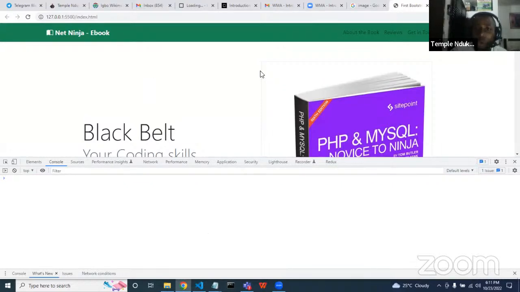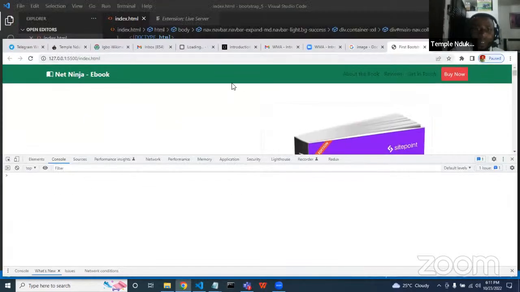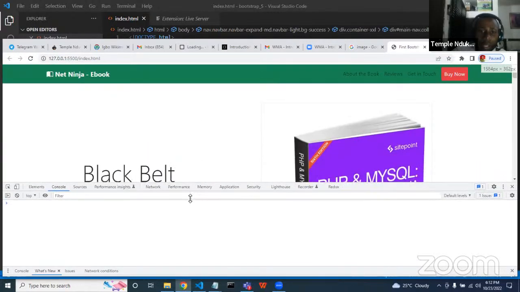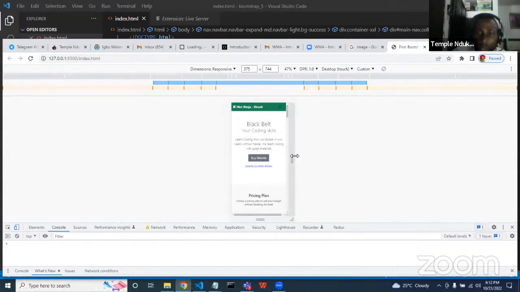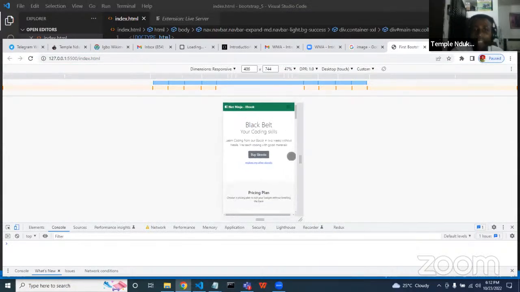So now let me show you what media query means. I think this is kind of covering the screen. I have to minimize my tab because of Zoom. If you want to check your media query, you click this. Look at this one. Don't click this. Click this one here. Now, I can check every site.